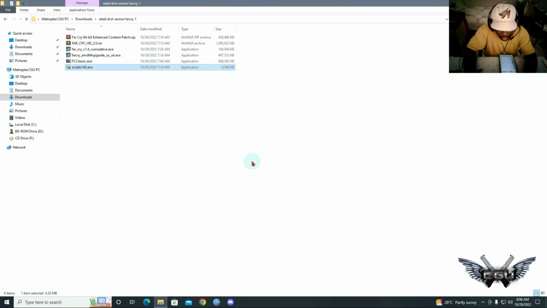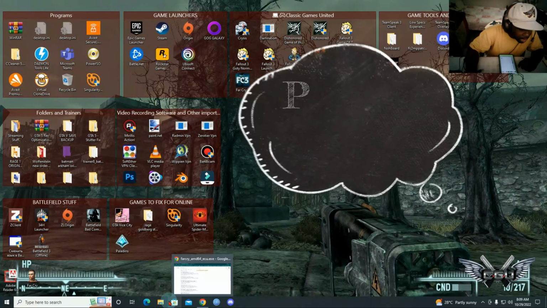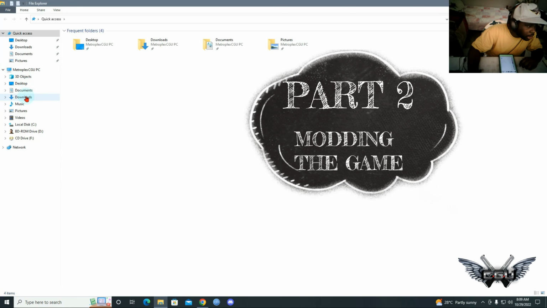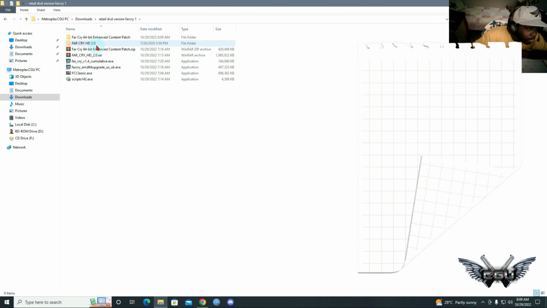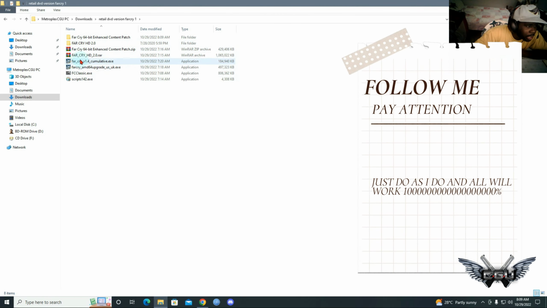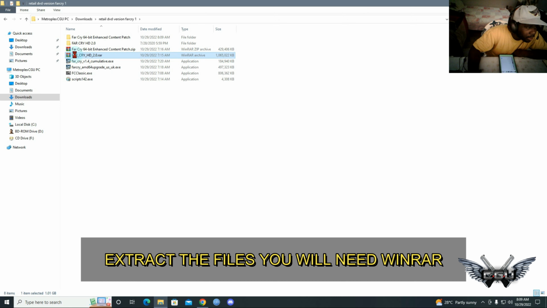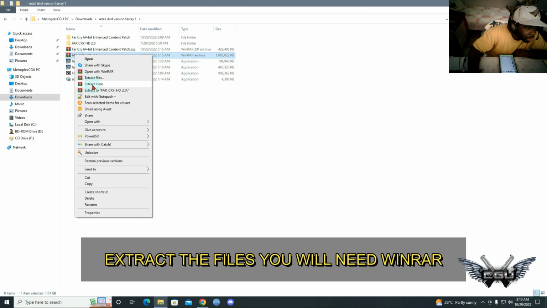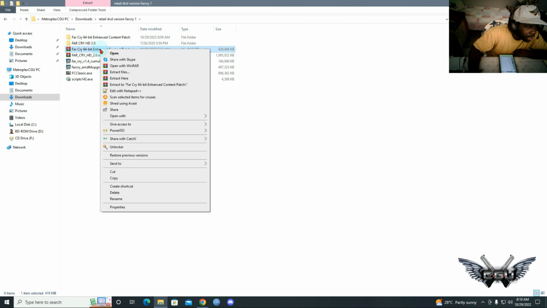All right guys, welcome back to part 2. In part 2 we're going to run the game. Go to this folder. You need to download these patches. I will put the link in the description, and you need to extract this. You just right click. I already extracted it. Right click and click extract here, and it will extract the folder. Download the 64-bit enhanced content. Right click and extract here.